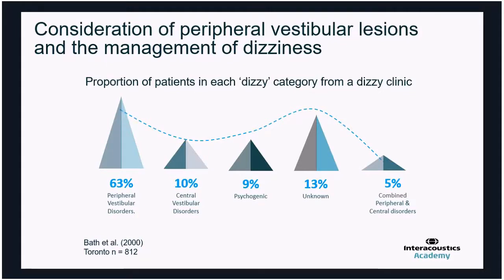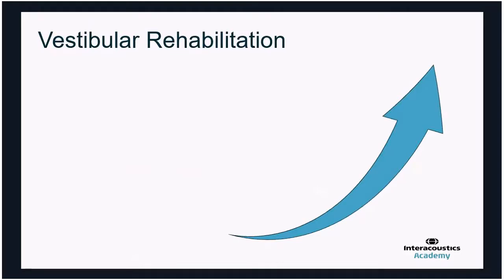And we do have a proportion of patients that unfortunately can present us with peripheral and central conditions affecting their dizziness symptom. Now we're moving a little bit in towards rehabilitation, and I'm not going to spend a lot of time going into the detail of rehabilitation. That's more a separate topic. However, let's place that into context, because vestibular rehabilitation is something that has developed, again, over pretty much the same amount of time that vestibular assessment has been in the modern era. So we've got really some of the very early work being done by Cawthorne, looking at vestibular disorders and how they could affect their limits of daily living in patients with dizziness.